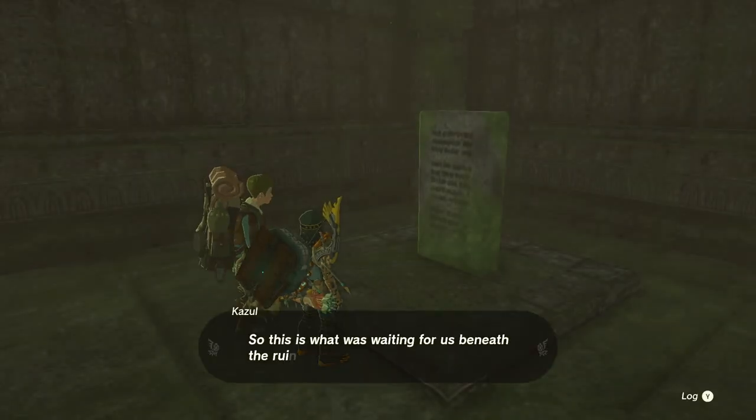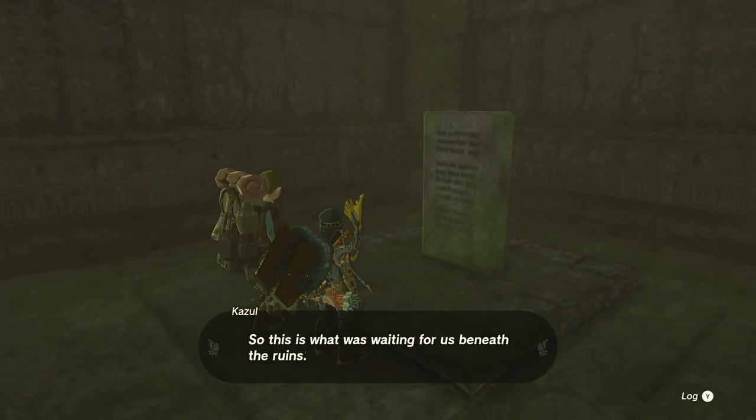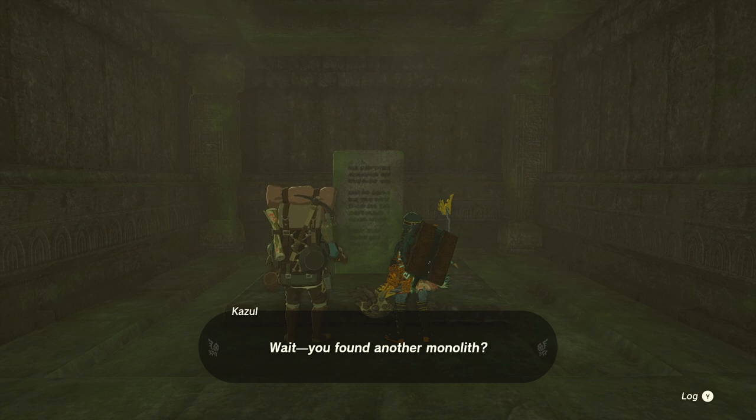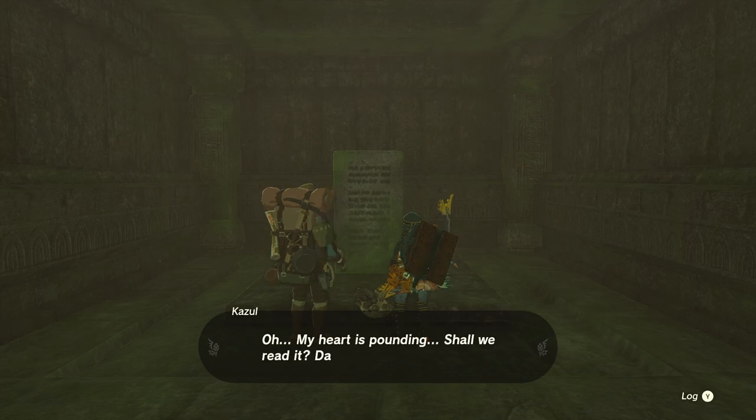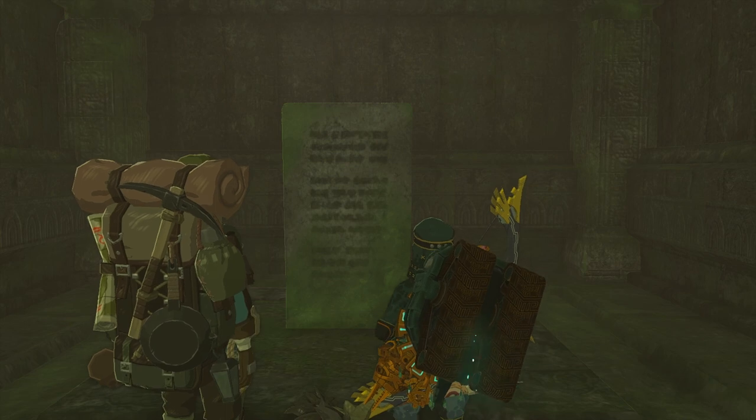So this is what was waiting for us beneath the ruins. Wait, you found another monolith? If it was hidden away down here, there's almost certainly something important written upon it. Oh, my heart is pounding. Shall we read it? Dare we? We dare. Here. Allow me.